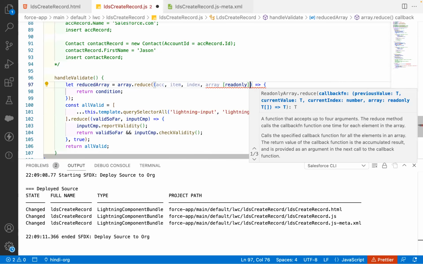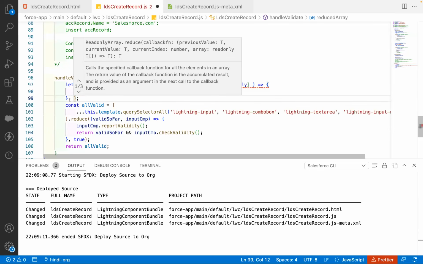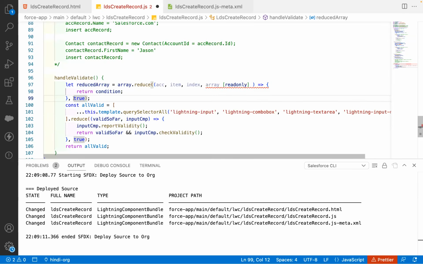Now, this accumulator is always going to take the latest value from this condition. And you can also define a default value for the accumulator by providing a comma before you close the parenthesis, and you provide the value like true, 1, 2, 3, 4, 5, could be anything. That's basically the syntax of your reduce method.